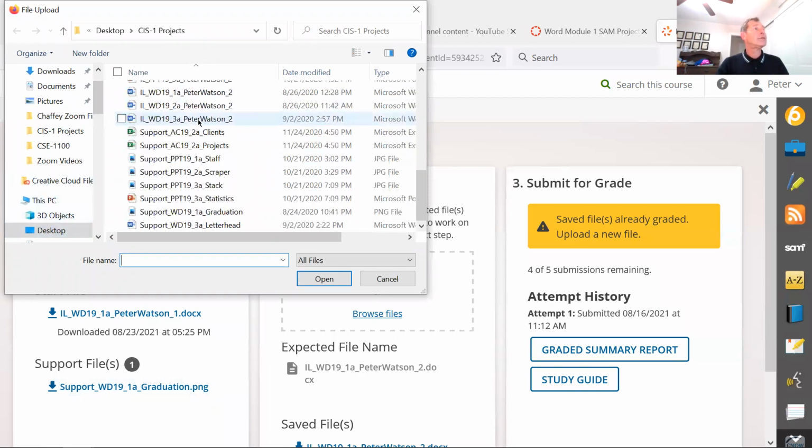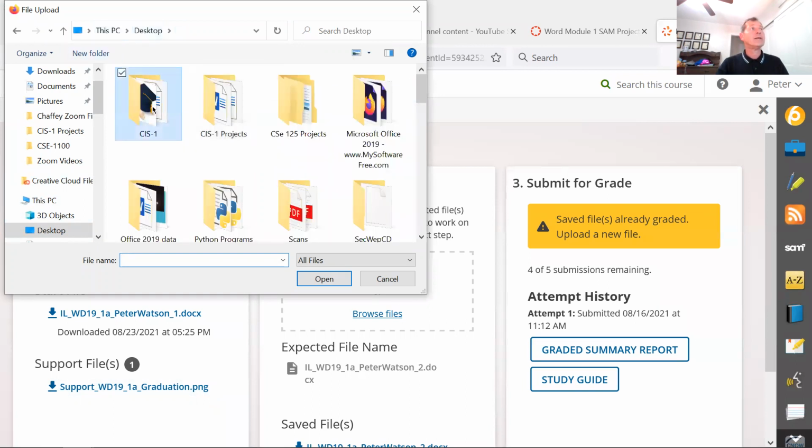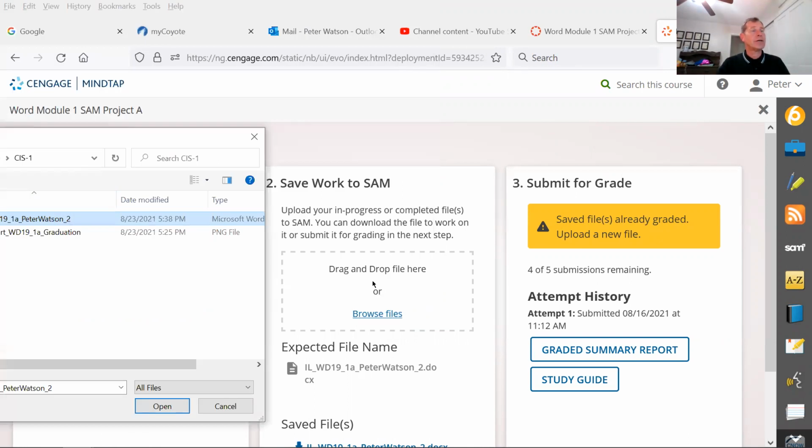and now I go to my desktop, I have my CIS1 folder, and that's the one that I saved, right? And I can press open, or I can drag that down onto this area.